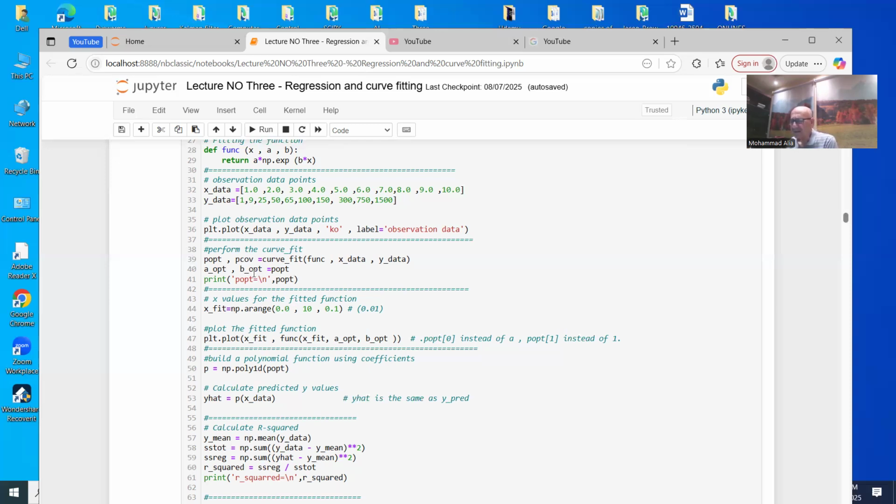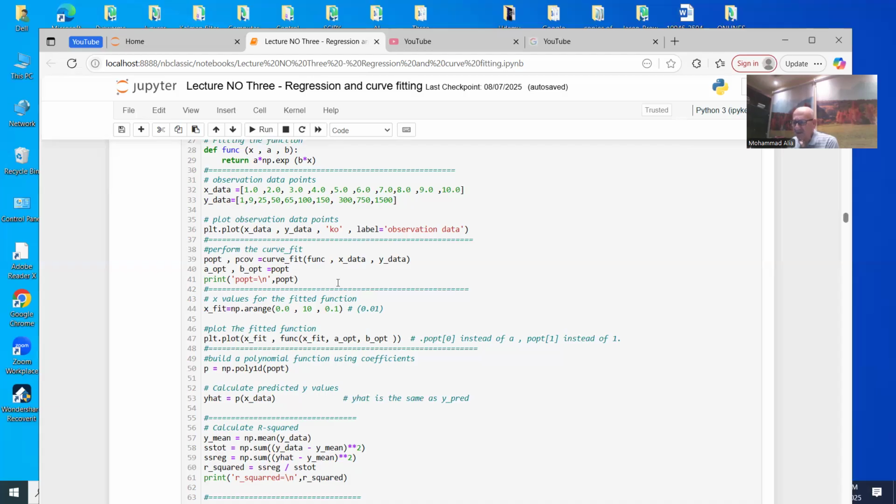This is just a name here. And we can print it and have the values. So if we print popt, we shall have two values as a list, or we can also print each of them separately.